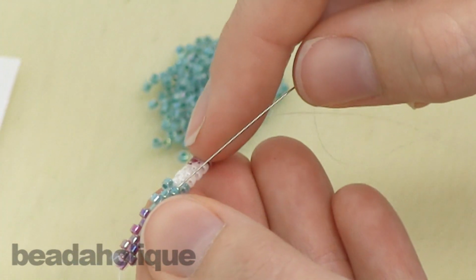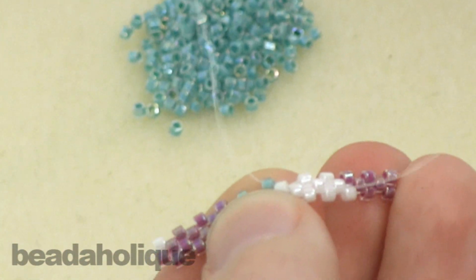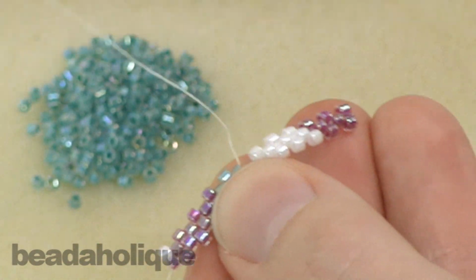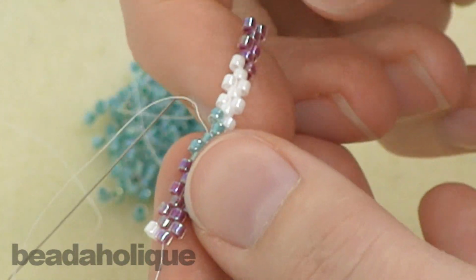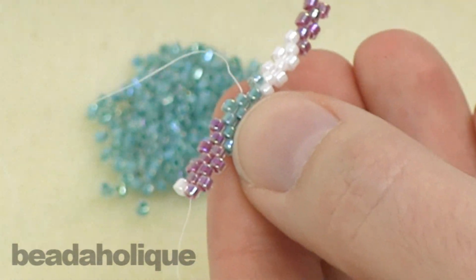And actually you can see the pattern's funny here. That's because it got twisted. So that's a good thing to show you. You can see your lines are supposed to be going up to the right, but here they're going down to the right. So what that is, it got twisted here. And you can see if you squish that back around, they're going to be going in the correct direction.